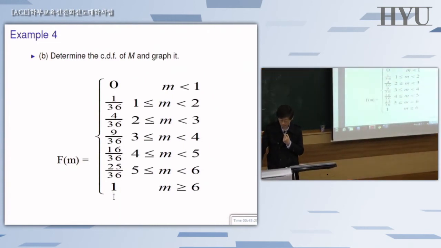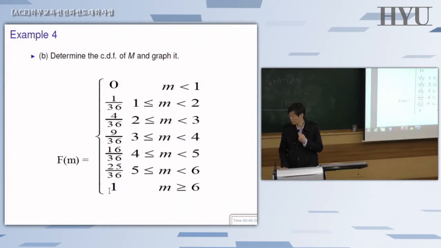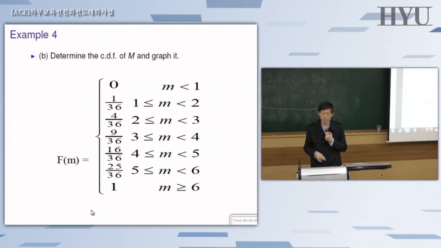And if you do everything correctly, at the end of the day, if you accumulate every possible choice taken by this M, they all should add up to 1. Then you know that this is a valid CDF. So it can be either way. I give you the CDF and ask you to construct the PMF, or the other way, give you the PMF and ask you to construct the CDF.